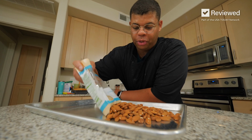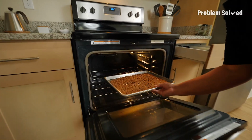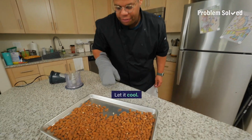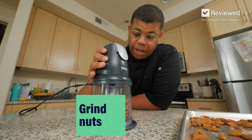Homemade almond butter starts with unsalted raw almonds. I'm gonna roast these in the oven just to help them release their oils. Now let the almonds cool off. All it takes to make almond butter is a food processor or a blender. Add in your almonds. Now let it rip.